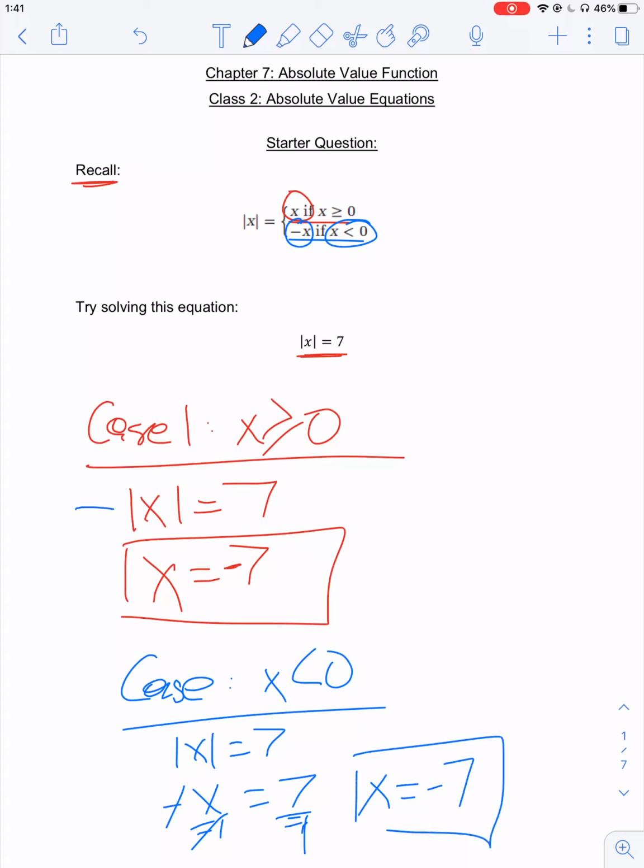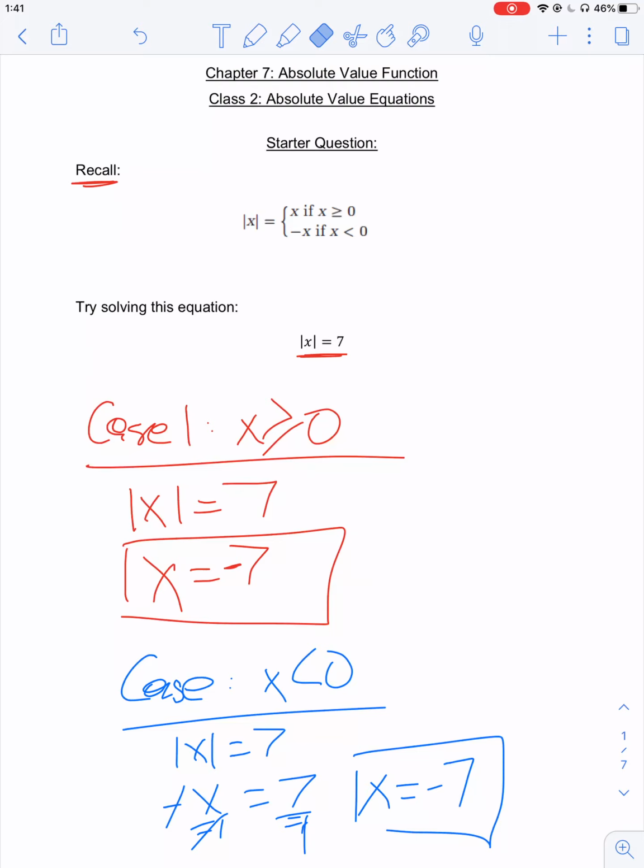This is how you do it. You start off with the initial equation, but your case restriction will tell you how to treat your absolute value. If x is greater than or equal to 0, then your absolute value is just x. If it's less than 0, then your absolute value will have to be replaced by -x. You will always have to do this in two cases, and then you will find your solution. It's kind of tricky.